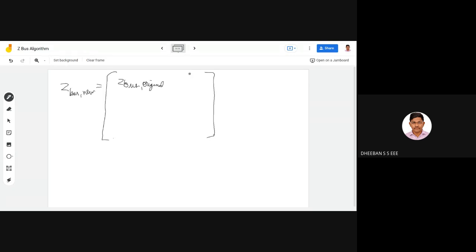And now your column and row of the nth node will be like this. Over here it will be Z n plus 1 into Z n plus 1. This element we have to find, and for this there's a separate formula.